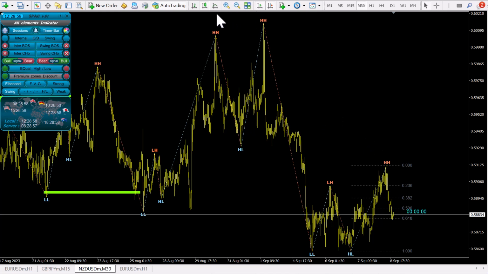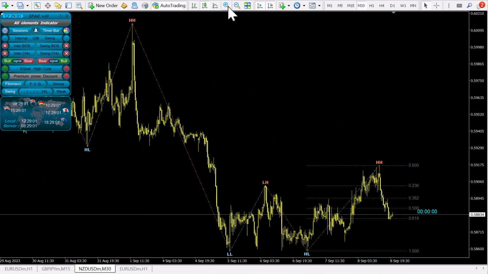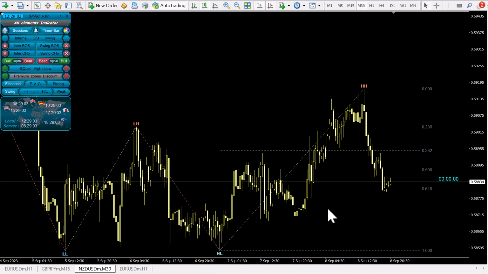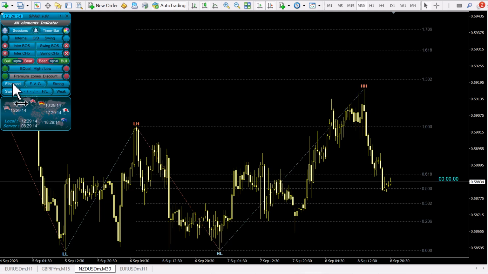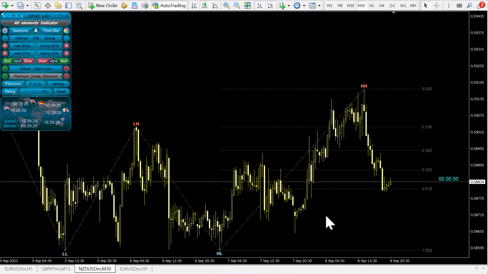On the other hand, I am using the Fibonacci here, and I have two useful ways to use the Fibonacci. I am using the Fibonacci on the last swing, which is this one here, for example, and I can use it on this swing right here. If I click again on that, the measurement is going to move towards this swing right here. Now, with that being said, I have a measurement of the last two swings, which are going to be important in my analysis.